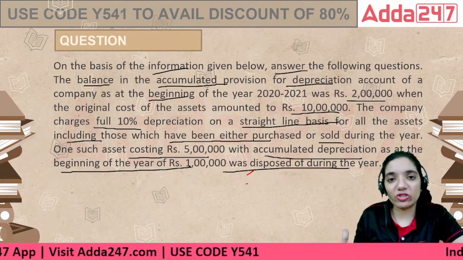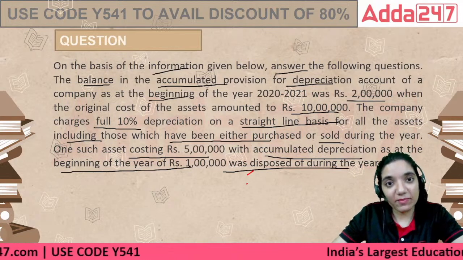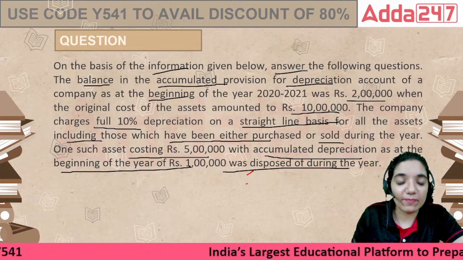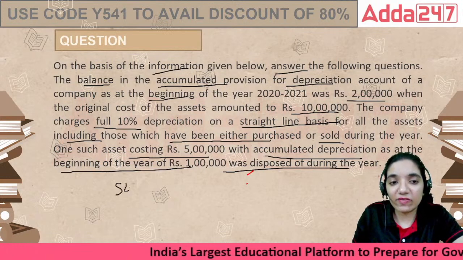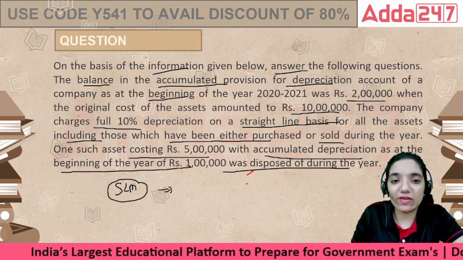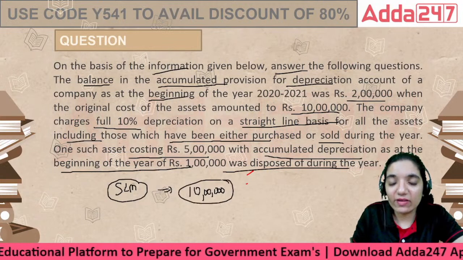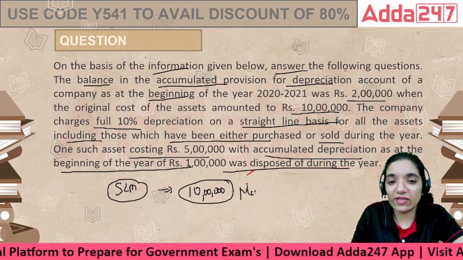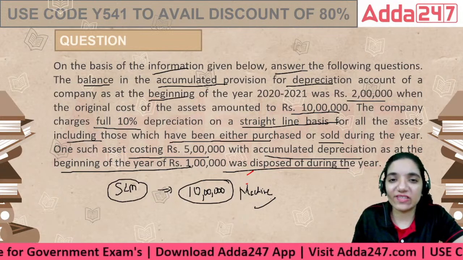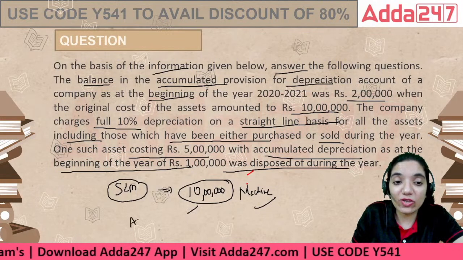In this particular question, we are not only covering the topic of the SLM method but also provision for depreciation. Okay, let's talk about this. In terms of SLM, how do we calculate this particular question? In this question, we are given that there is a balance of 10 lakh as per the machinery that we have, right? The machine or the asset we are talking about, we have around 10 lakh rupees in that particular asset. Now the point is we have an accumulated depreciation.